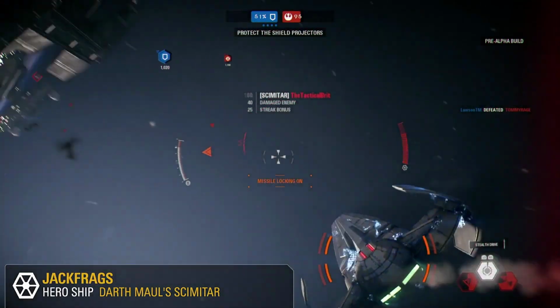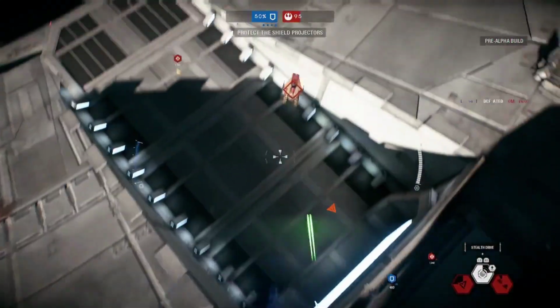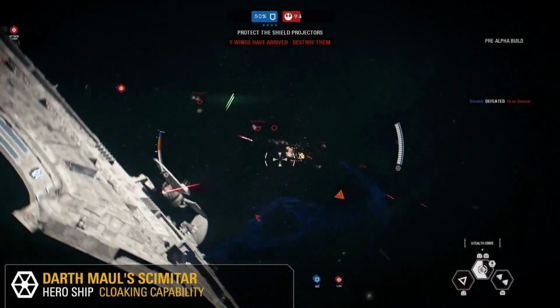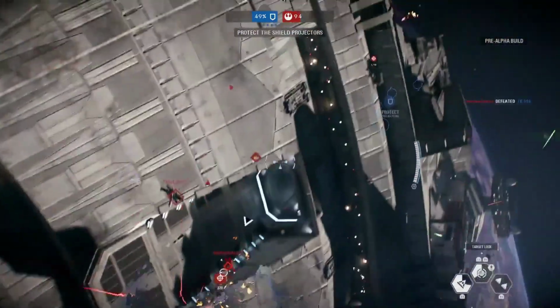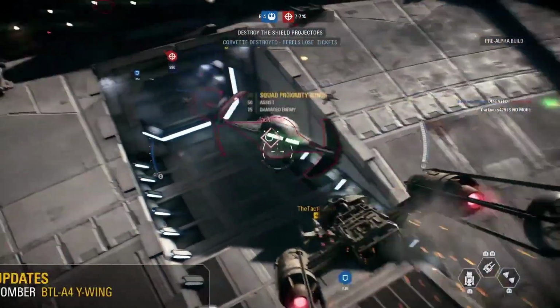Now here we see Jack Frags piloting Darth Maul's Scimitar. He is just tearing everyone apart. You see he was taking some damage. He cloaked, he's using his targeting computer, and he also has those torpedoes to his advantage. He's doing great work. He's doing really, really well right now, just tearing everything apart. He's just going through, destroying those rebel scum.